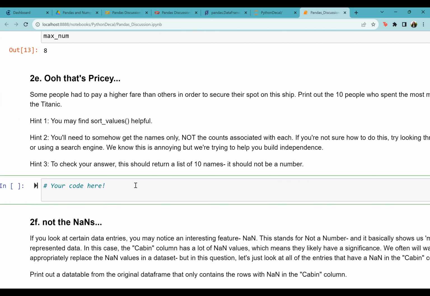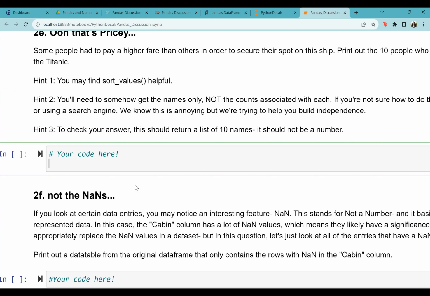Okay, I'm going to start walking through it with just how to find the fares in the right order. Can anyone tell me what they think you could use for this? We did go over it a little bit earlier, so exactly. You want to create most fares, and you could call Titanic data dot sort values, and then what would we call it on? Perfect. On fare. And then do we need to do anything else here for it to be in the right order? Exactly.